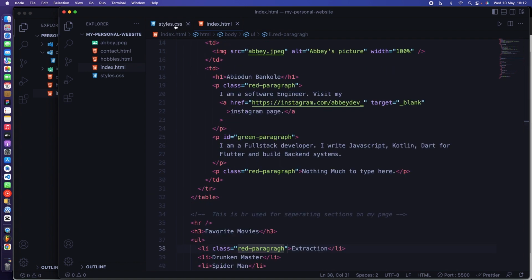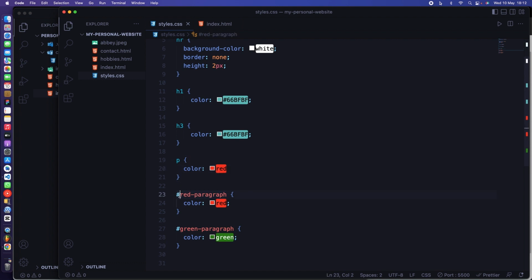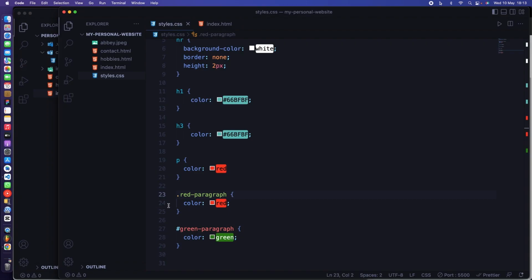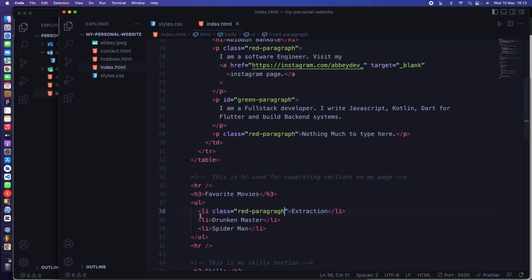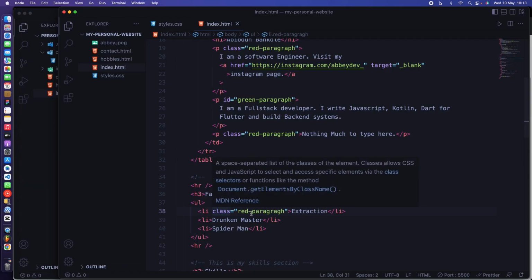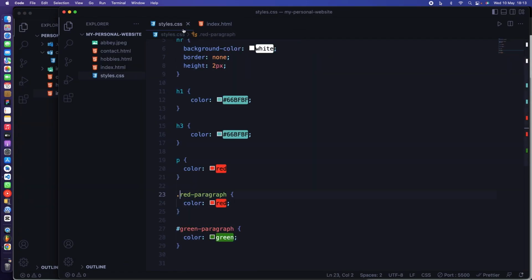Let me go back to my CSS. Okay, it's still here like this. So if I save it, where's the list? Extraction, favorite movies, extraction. Why is it not working? Class should be red paragraph, and then the class is red paragraph, color red.